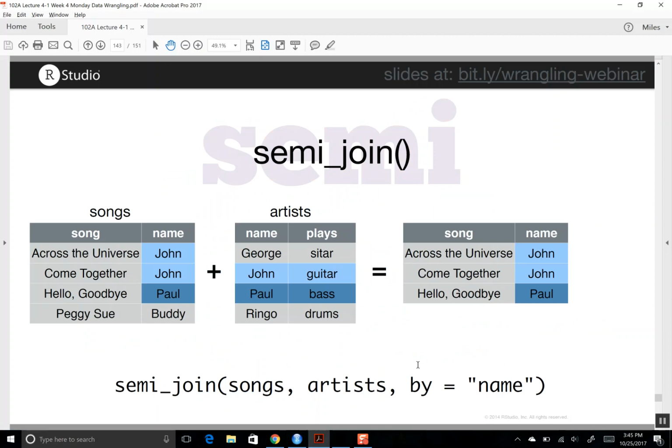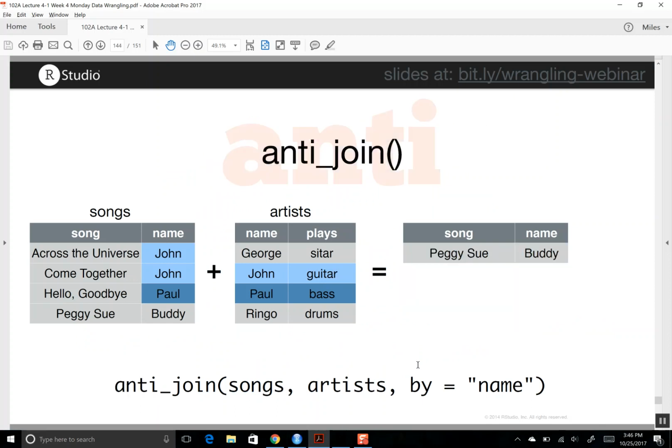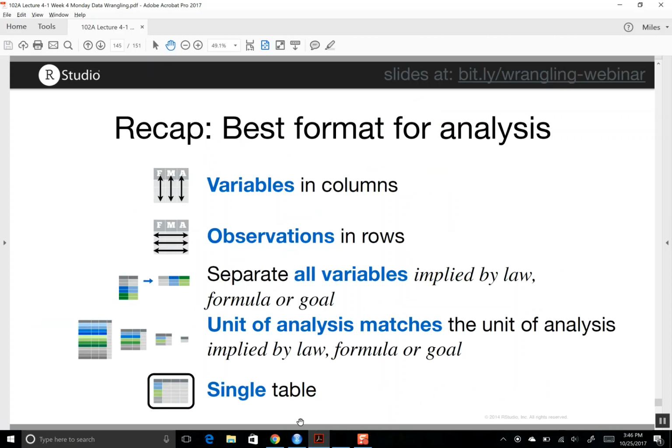I hesitate to dwell too much on this because these are functions that are included in dplyr. So for completeness, we'll cover them here, but they're probably not things that we need to worry too much about as far as this class goes. If you get into SQL stuff later on in your career, then it's worth checking out inner joins and left and right joins and things of that nature.